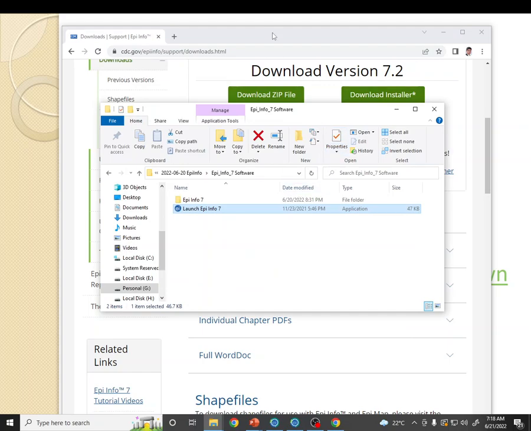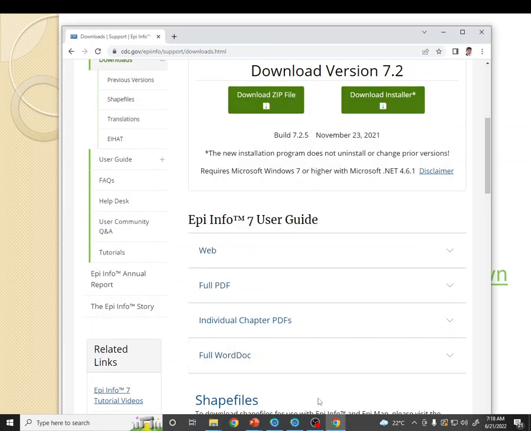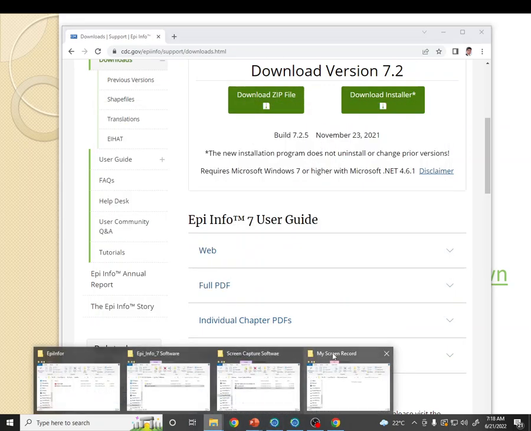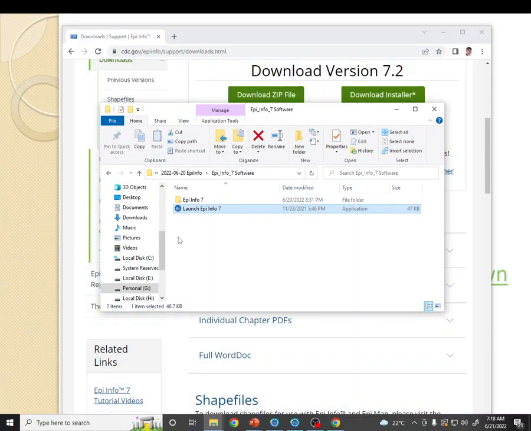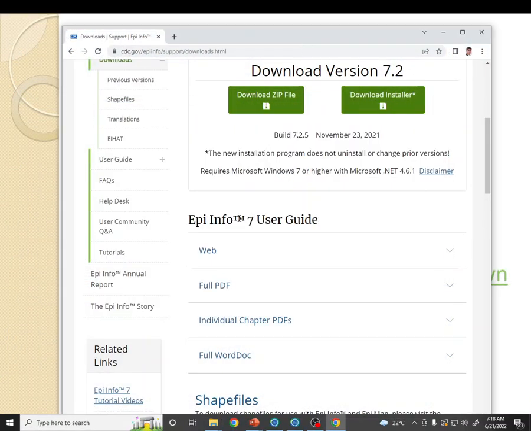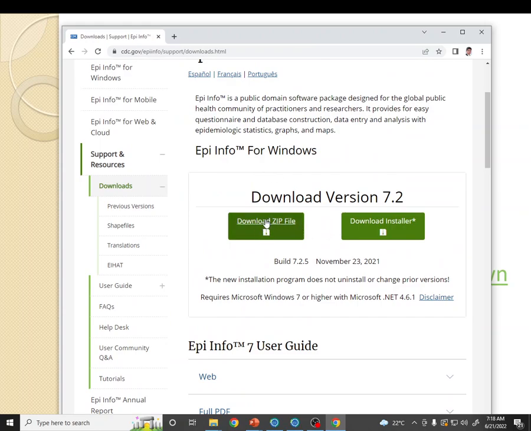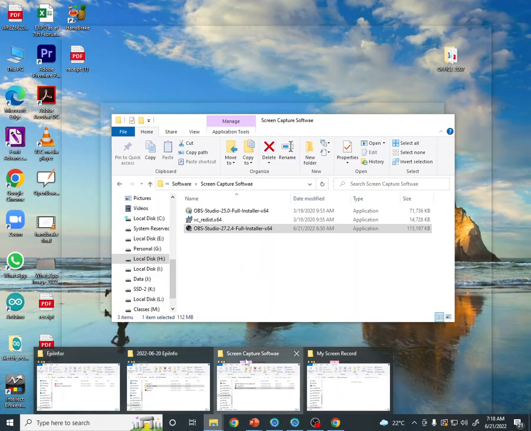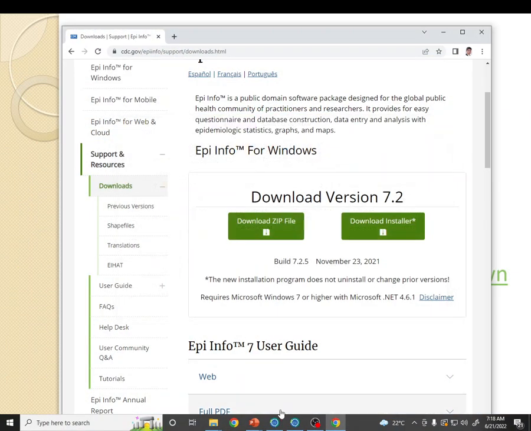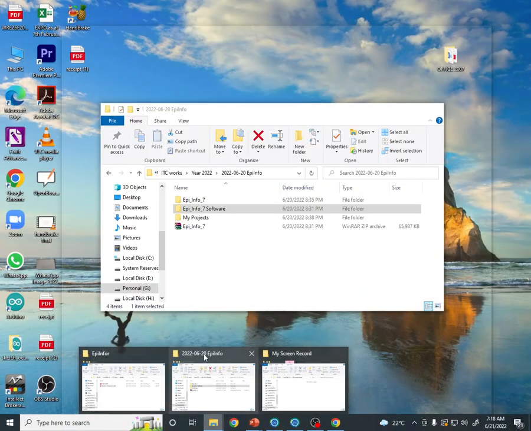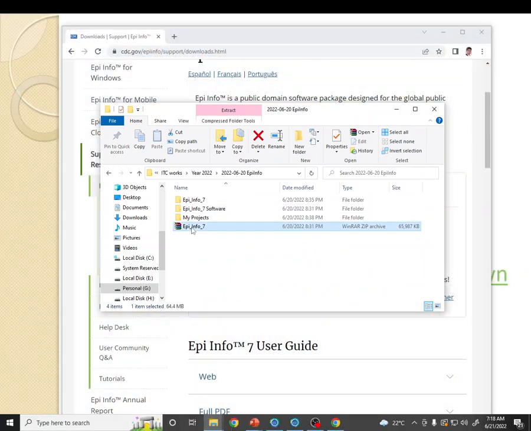The main thing is you download it. Again, I'm repeating: once you download it, it is saved into your computer. If you download the compressed zip version, it comes into the computer like this, and then you have to extract it.